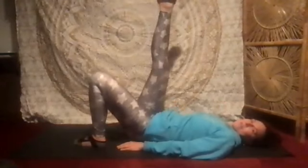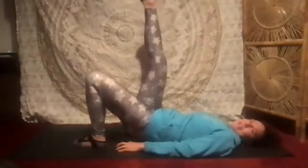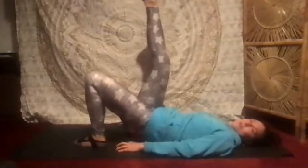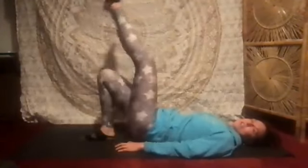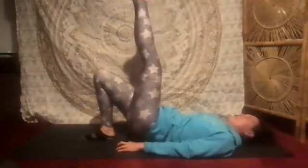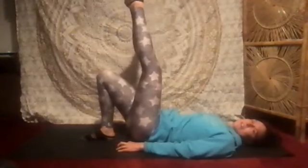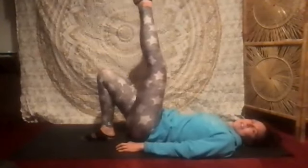Now, if you need to keep doing these as a warm-up, you can, but if you want to lift up that leg and do one-legged 10 times, 2, 3, act like you're pressing your knee forward, 5, 6, 7, 8, 9, lower that foot that was in the air, lift up the other leg, and you're going to point it towards the ceiling at first. 10, we'll come back later and do more. 2, 3, 4, breathing, exhale. 5 as you lift. 6, 7, love it. 8, 9. Now that left foot comes down.